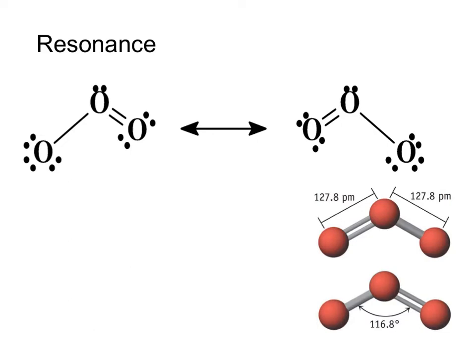2 different oxygens. It turns out, though, that experimental observations have shown us that those 2 bond lengths are actually the exact same. Not only that, but those bond lengths are between the length of a typical single bond and a typical double bond. And so we have these 2 resonance structures showing where the electrons could exist, but experimental evidence shows us that what really exists is perhaps some hybrid between the 2. So let's take a look at what that means.